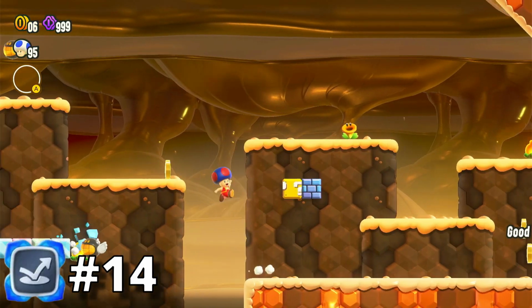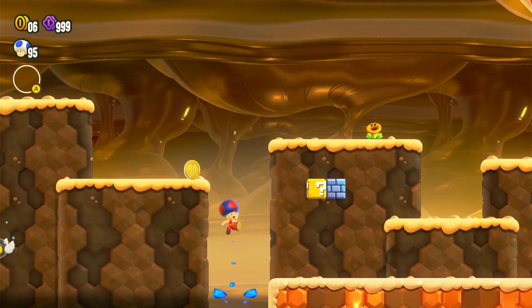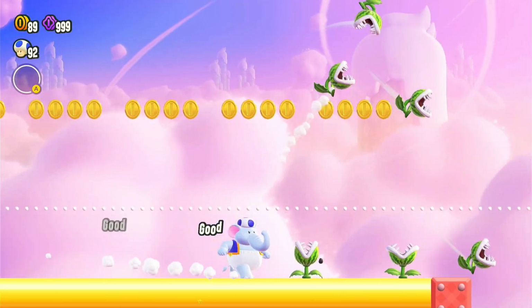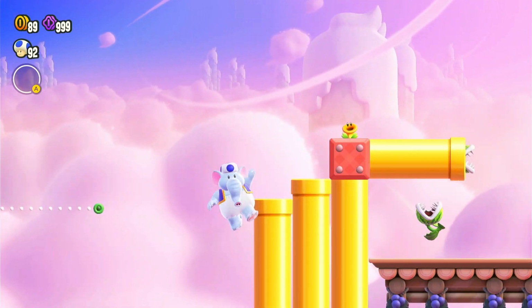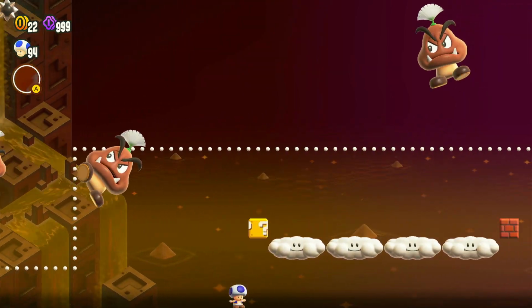Number 14, the safety bounce. This badge is used to get back to safety after falling in the void, lava, or poison. Even though you aren't guaranteed to get back to safety with this badge equipped, this can still be helpful for beginners, and the badge is pretty good at its job.